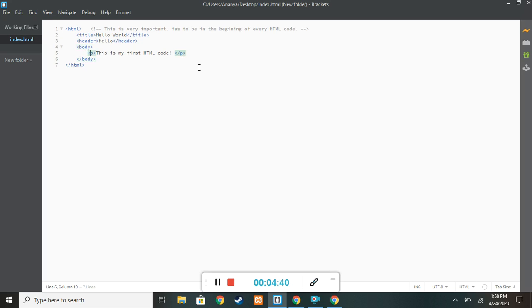And what I like about Brackets is it's way easier and more organized. You can also write this code, do the same thing, make a new file, save it, write your code, save it, and then open it up on Chrome or any other internet browser. It will pop up if you do this on Notepad as well, the same procedure. But Brackets is more organized and more efficient, so that's why I recommend using this application to write HTML code. It also reads CSS, we'll learn about that later, PHP, and various other codes.